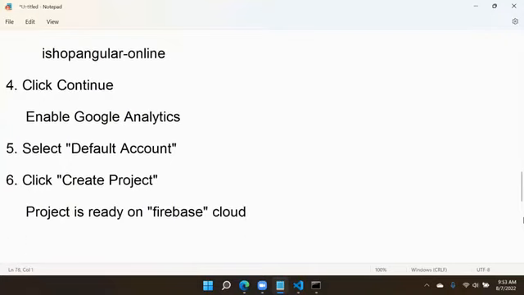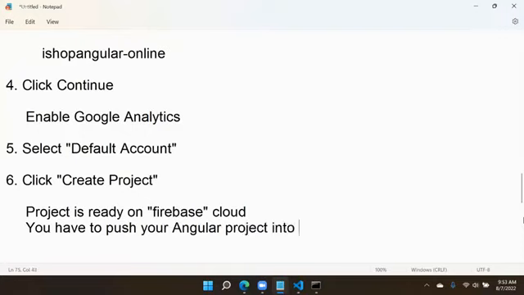What is the next step? You have to push your Angular project into Firebase Cloud.